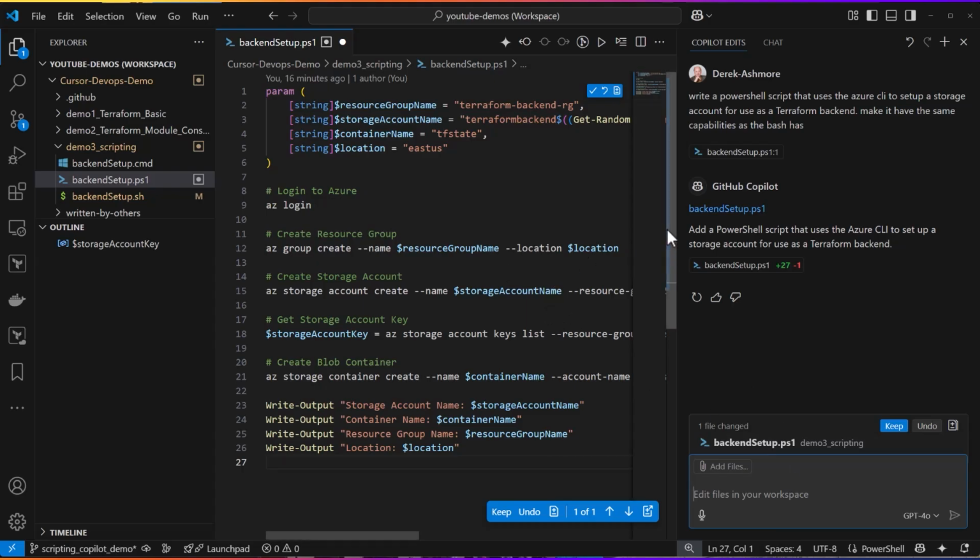This might have been an instruction error on my part because I told it explicitly to use the bash script as a model, which used the Azure CLI. So let's change this in a couple of ways.